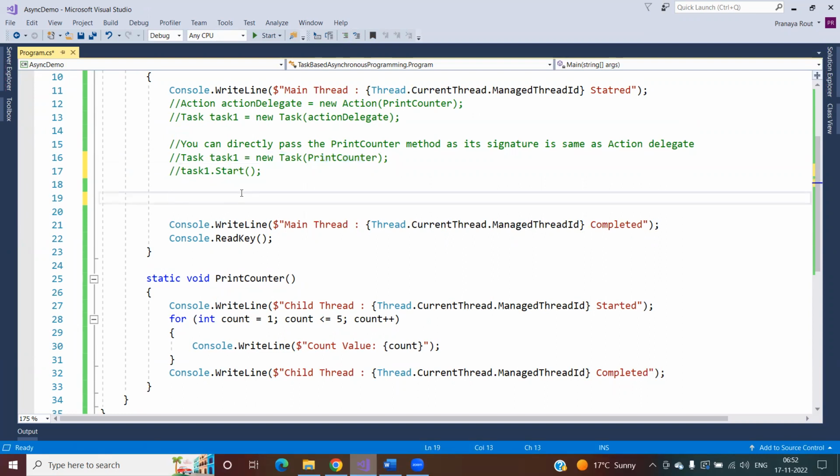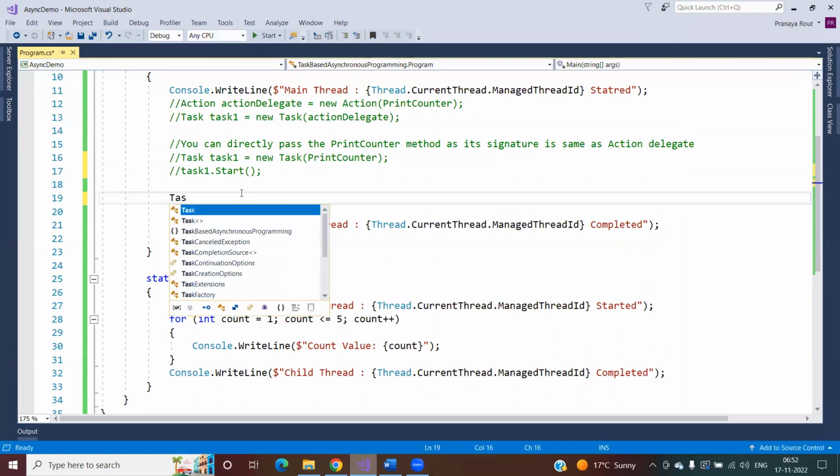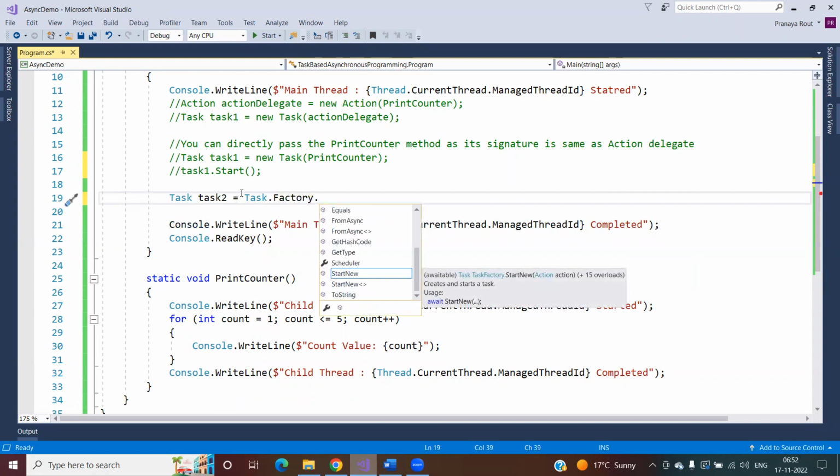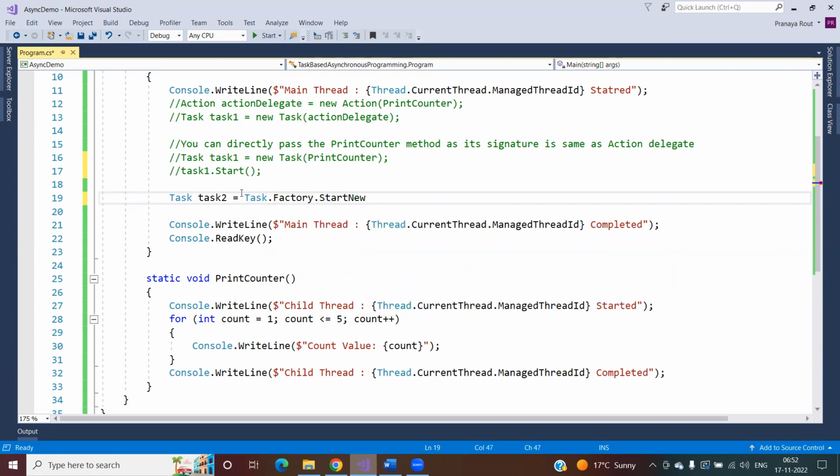Along the same way, there are other options available to execute the task method. Let me create another instance. In the task class, there is a property called Factory, and within this factory, there is a method called StartNew. And to this method, we need to pass the method that we want to execute. So in this case also, the method is going to be executed.